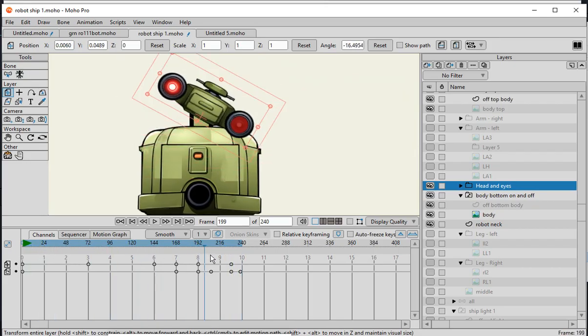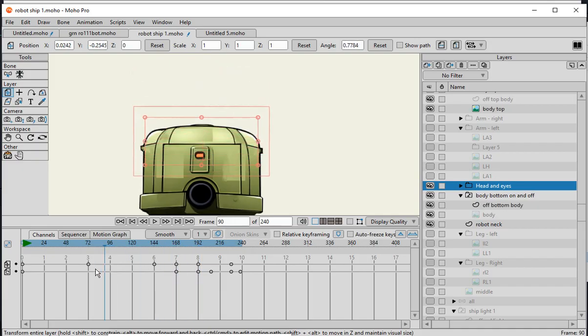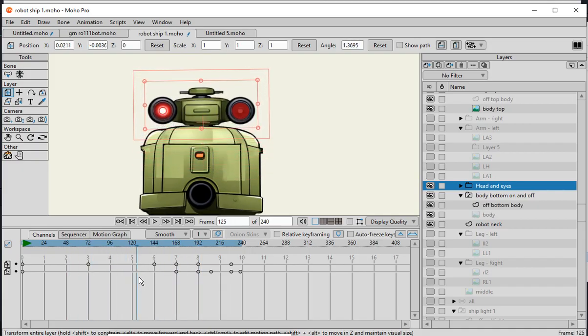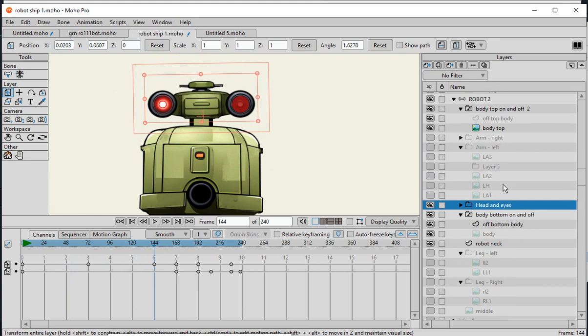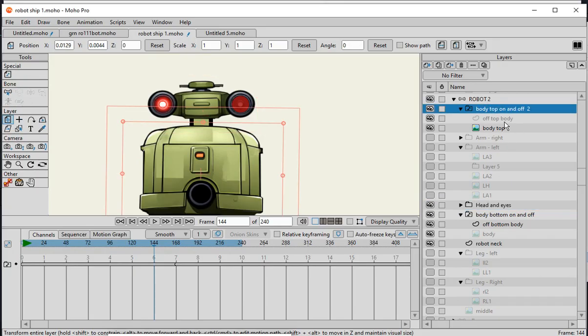So now it's how we want it. So we hide the head, came up. So this part right here is where it says this switch, right?